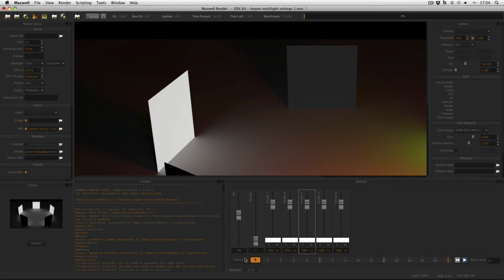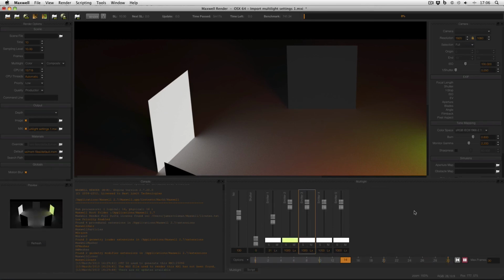To actually save this sequence, I need to go to Options, File, Save Sequence, and then choose where I'd like to save the sequence as well as what file type, select the resolution, the bit depth, if my chosen file type supports that, and whether or not to separate the lights out into individual files. After that, you can use whatever application you like to turn the individual images into an animation. Personally, I use QuickTime 7 Pro.